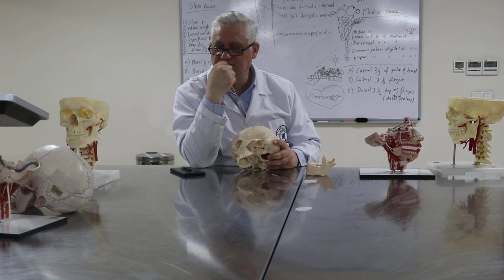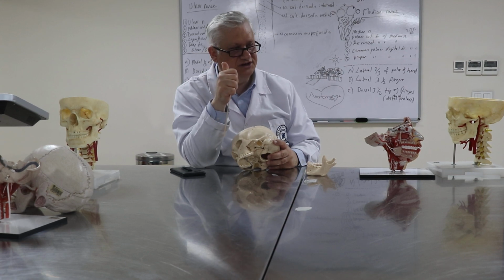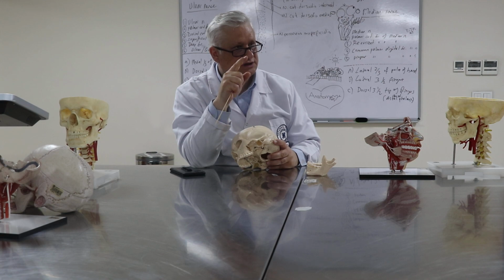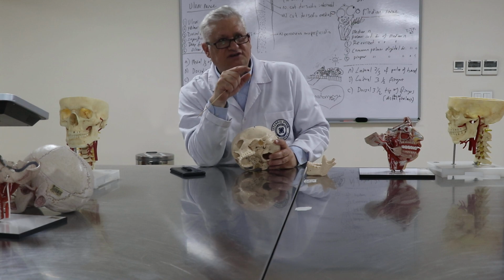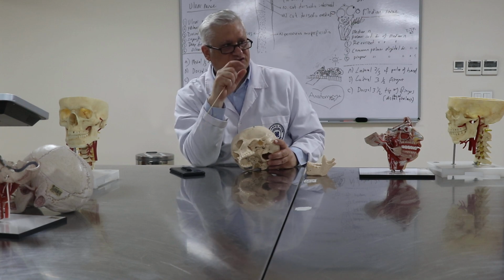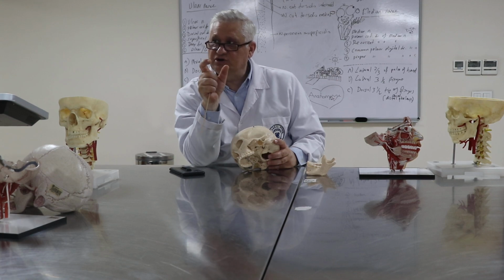Pericranium or periosteum. So the first three layers are really attached to each other. The skin, and then SC is what? Connective tissue, right? That connective tissue is basically the fatty tissue. It's subcutaneous, but there's really an increased amount of fat there. So you have the connective tissue and the aponeurosis, the galea.